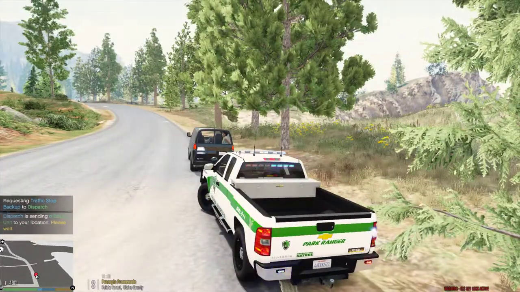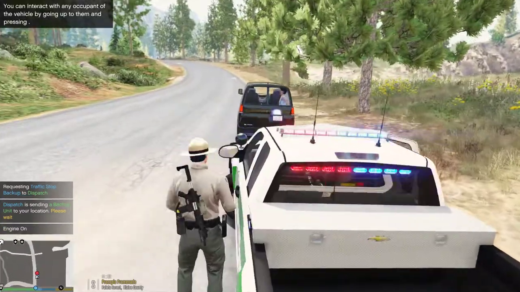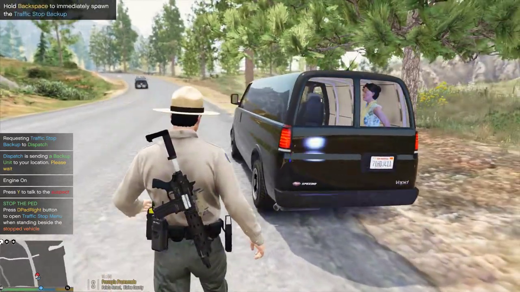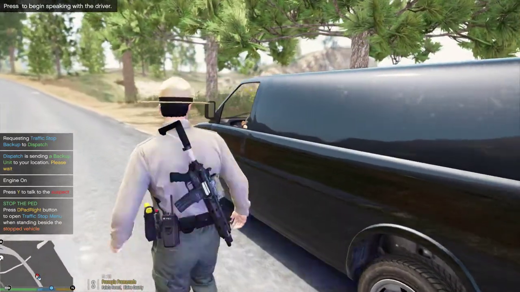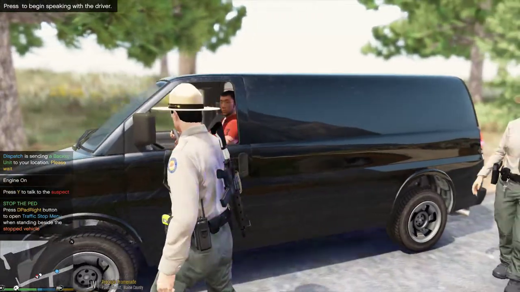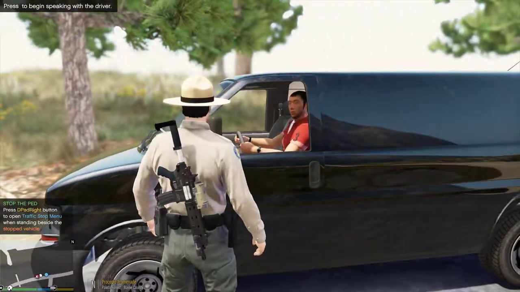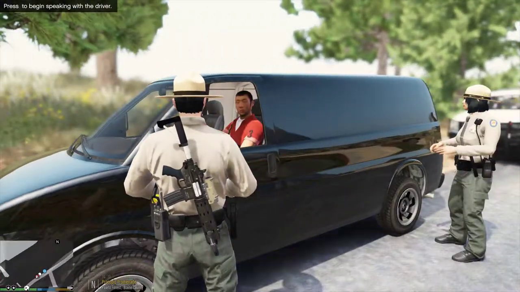Get one local unit out here. Palato Forest. Hello, sir. We're the Park Rangers, San Andreas Park Rangers Department. We stopped you because we got a call about a possible kidnapping going on.